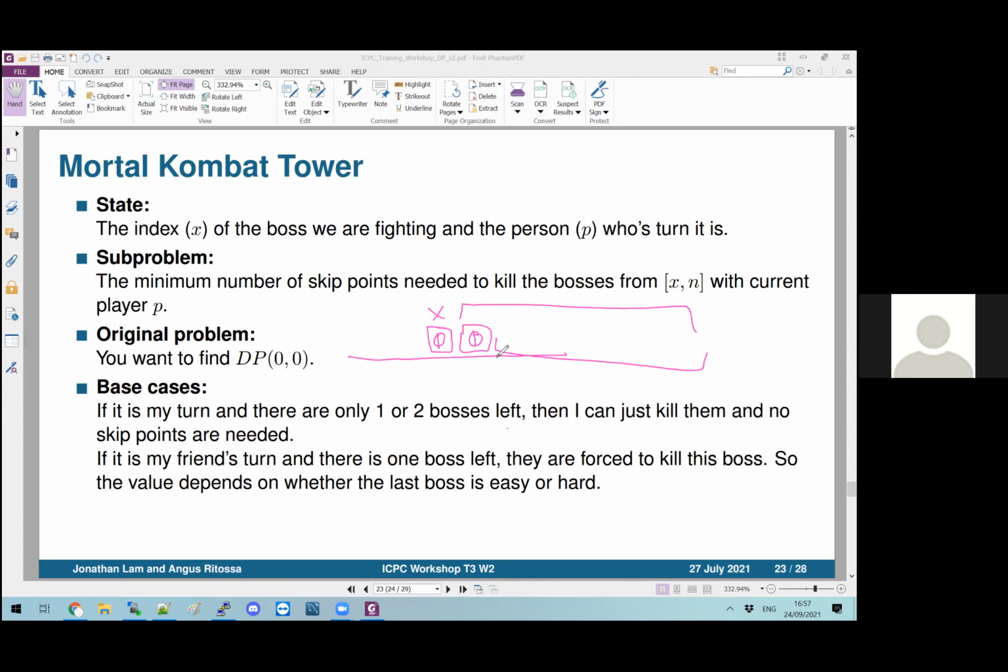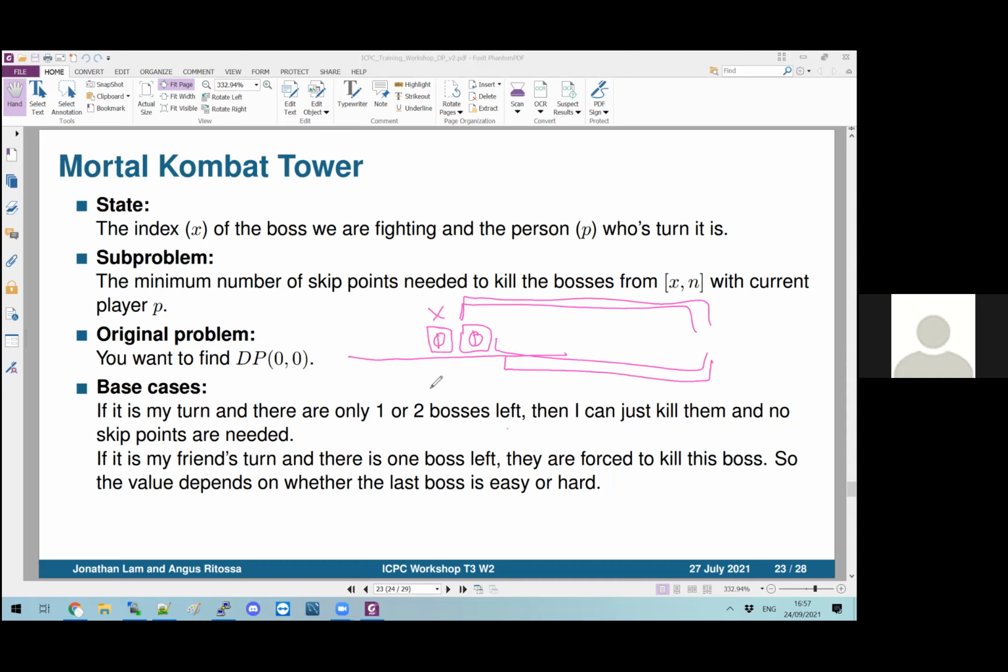And the number of skip points used is unaffected, because since it is currently my turn, I don't need to use any skip points. So I just consider the minimum value out of the DP starting from here, as well as from here.